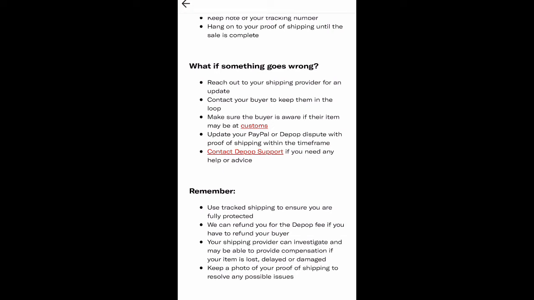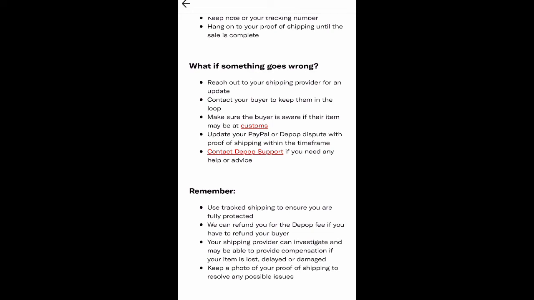So if you're sending it to Canada, for example, they do the Canadian Post out there. You can always reach out to them just to make sure it made it to the post office and the province where it's going. That's just one example. I know for Canada and the US, it's a little bit different. But if you're talking like London or Germany, you can always go in the search bar and look up your specific region, and Depop tailors everything to the region that you live in as well.